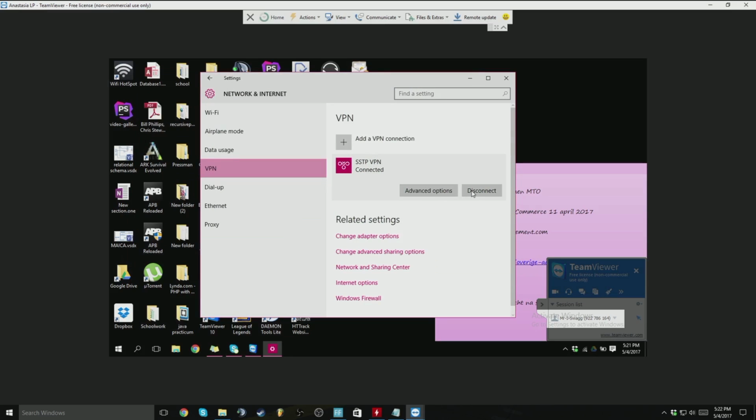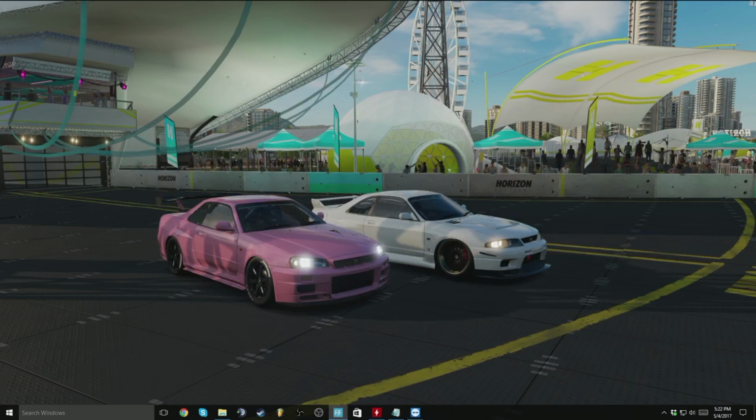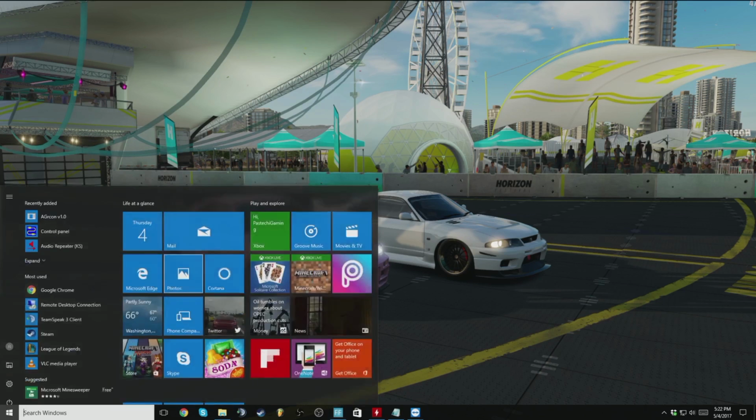Now, let me just delete this. There might be a part where you get a certification check error, and in case you get that, we're going to open regedit.